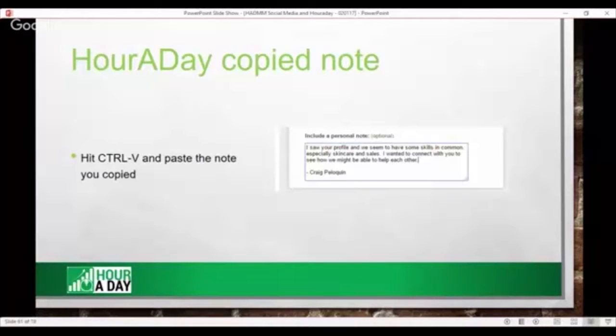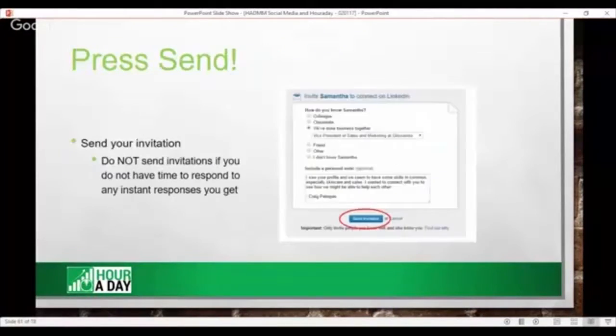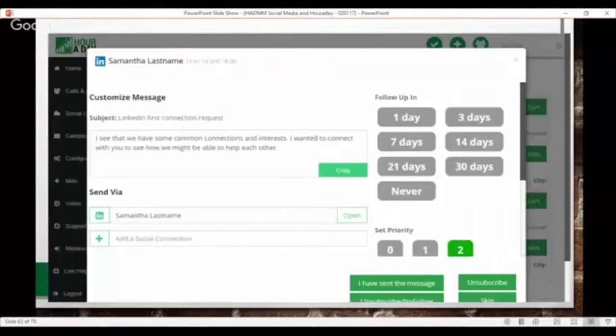Nice and simple. Now you don't have to think about it. It's done, because you already customized it before you copied it. The work is done. And then you're going to send the invitation. Once again, don't do this unless you're prepared to have the time to follow up and respond to instant responses that you get.